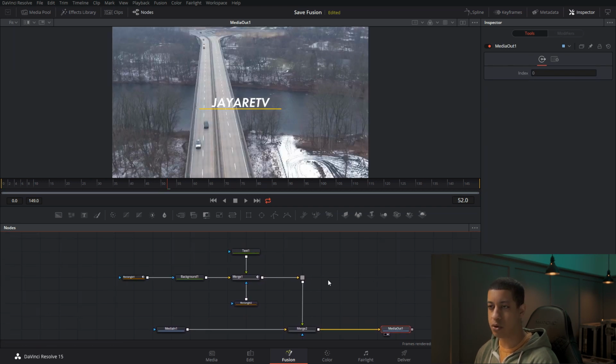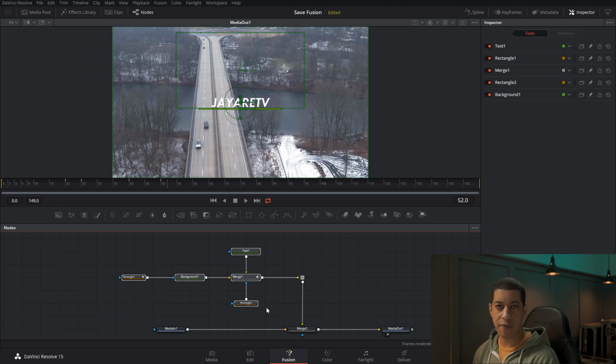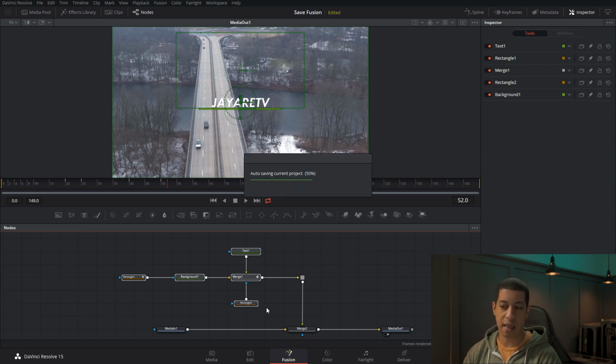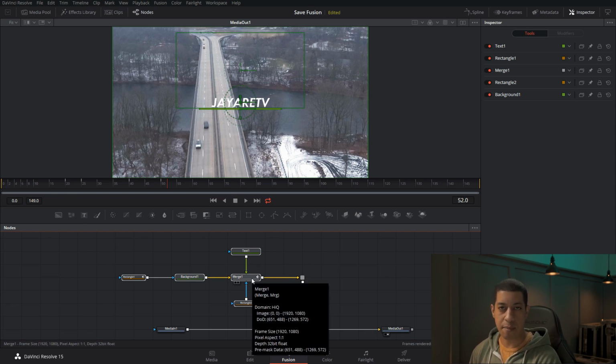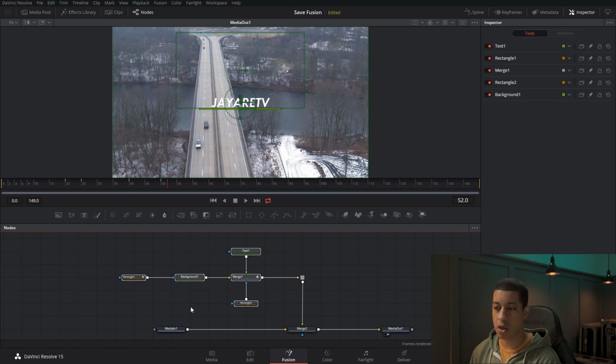And now what I'm going to do is I'm just going to highlight everything that creates my animation first. So this is everything that we've been exporting, like where it comes out. We're just going to copy or highlight everything that we want. And we're going to be making what is called a macro. So it's pretty much going to take all of these nodes, jam them into one node, and then make a file on your computer that you can then call at a later date, and you will give different parameters that are editable. So we'll highlight everything.